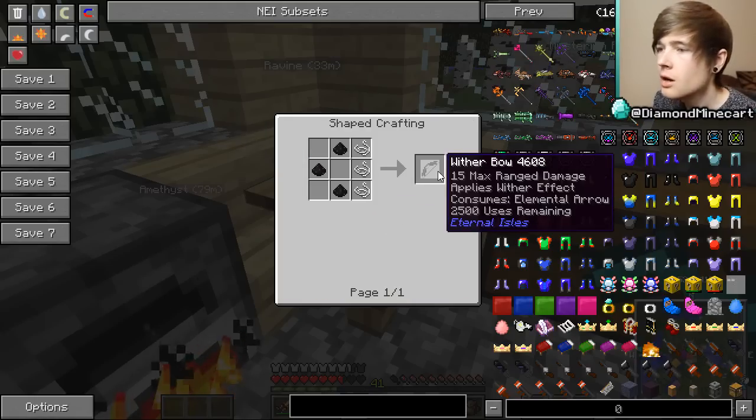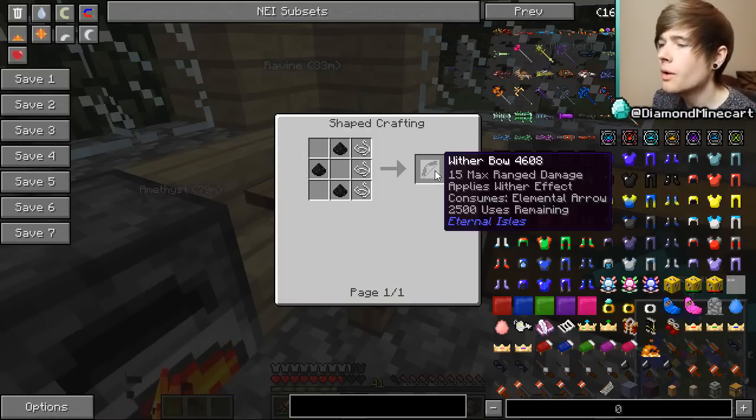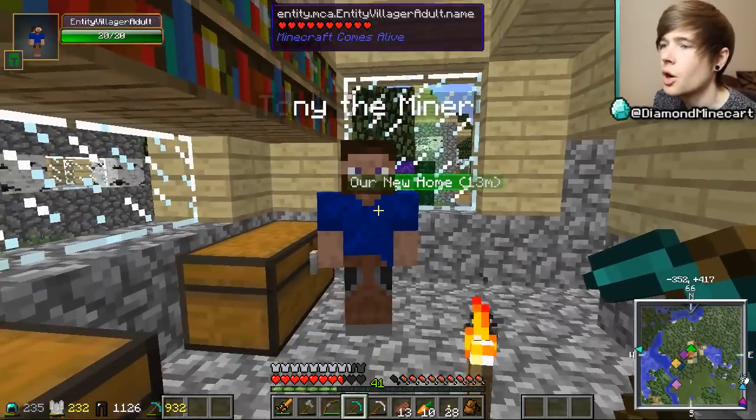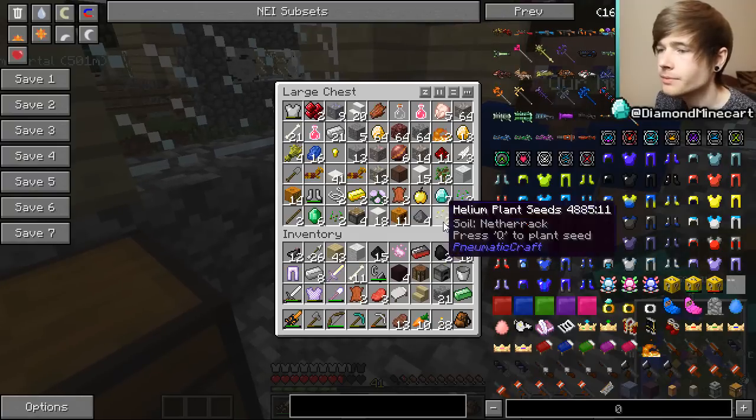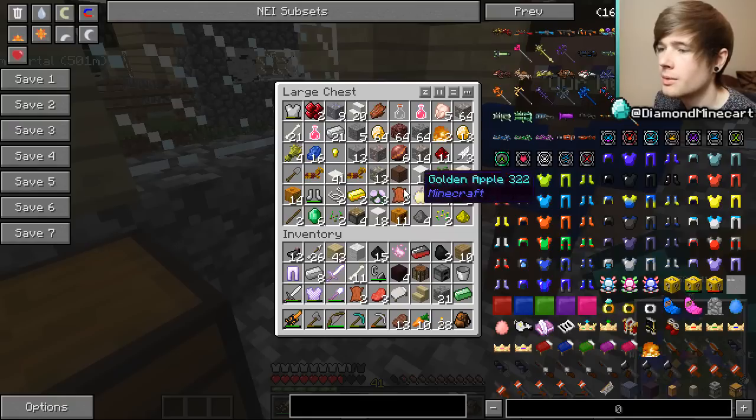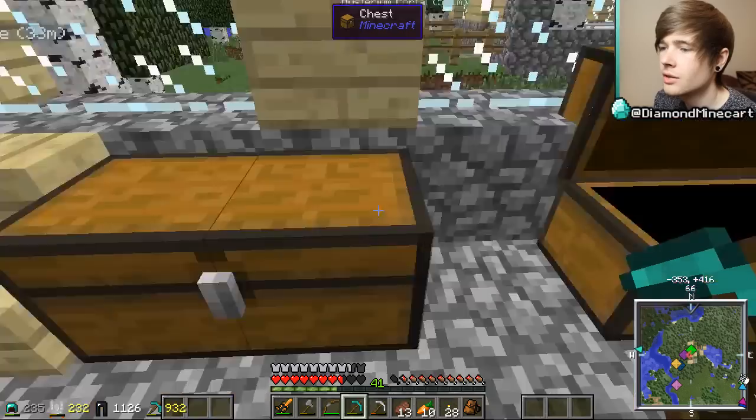Can we make anything without this? With a bow, it consumes an elemental arrow, though. Why are you here? What's your name? Tony. That's not too bad. Hey, Tony. We could... Oh, we got some iron boots that we can use for now. Or we can make some diamond ones. I think for now, let's go for these.